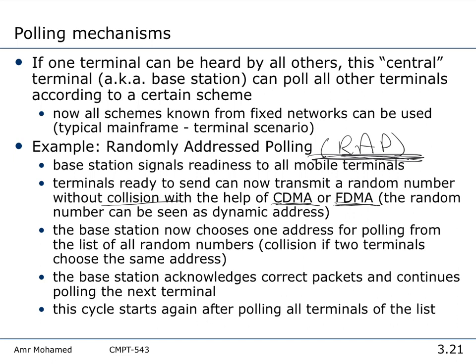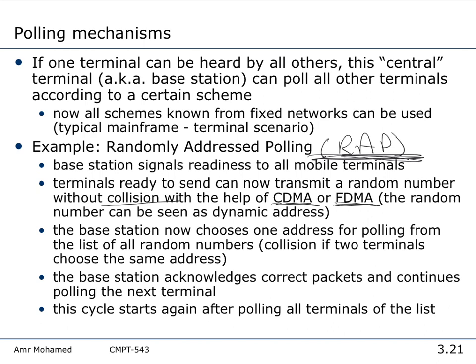Of course, I can improve this by allowing the nodes, instead of sending a random number, to send their demand, right? So instead of sending a random number, I ask you, please send your requirements. So you describe to me what your requirements are in terms of how much delay you want, how much throughput you want, what type of traffic you want to send, whether it's video or audio. And then from these values, I can then run my algorithm and my intelligence.